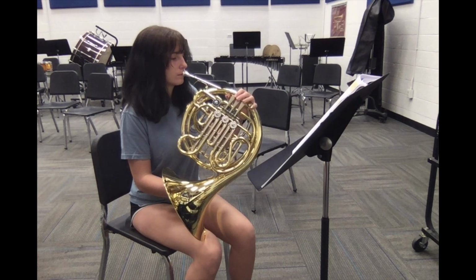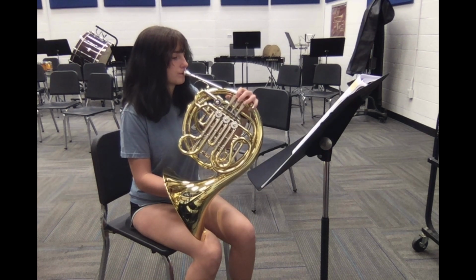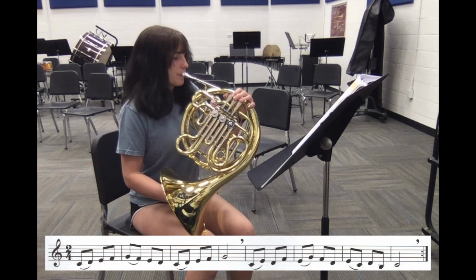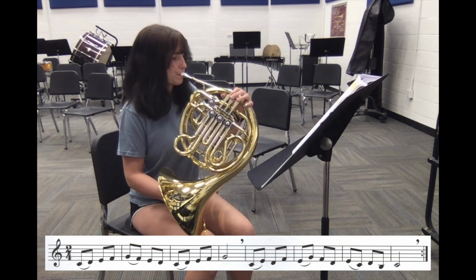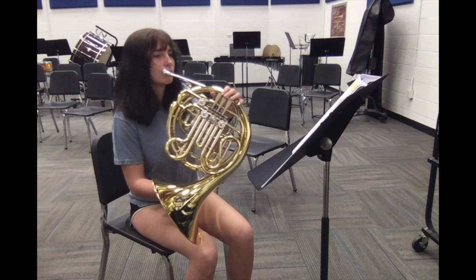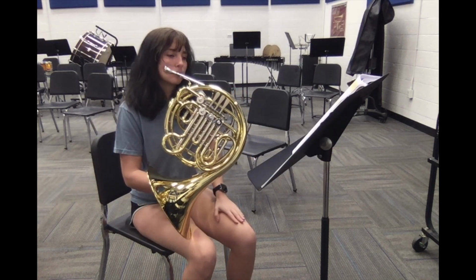Now let's go all the way through. First try it on the mouthpiece, then back up and do it again and do it on your instrument. Here we go. Ready and play and. All right, keep backing that up and going over it. Again, alternating back and forth between playing it on your mouthpiece and playing it on the instrument.